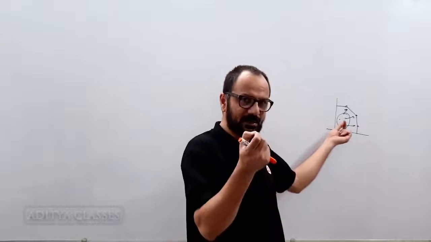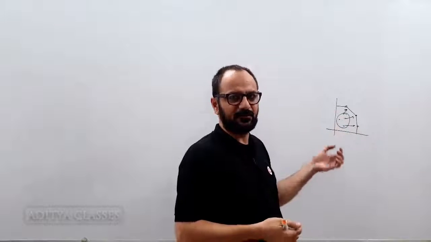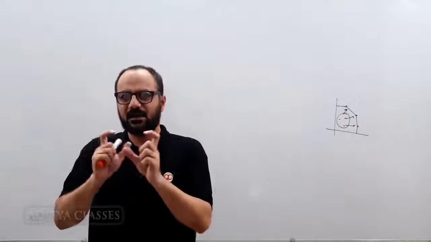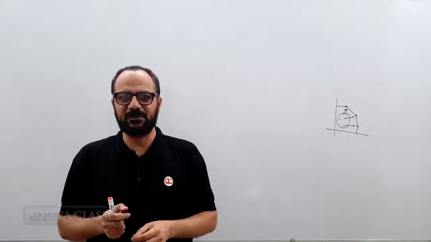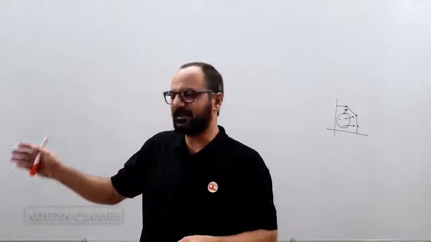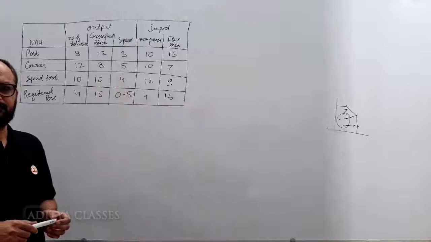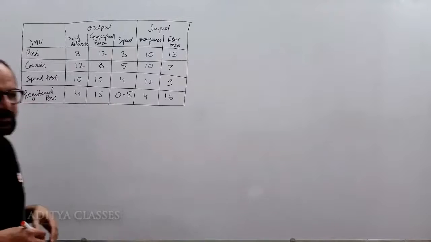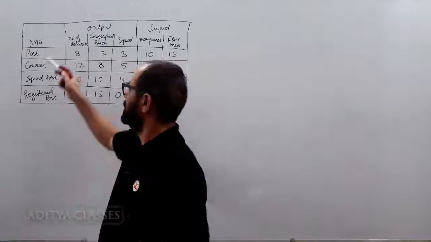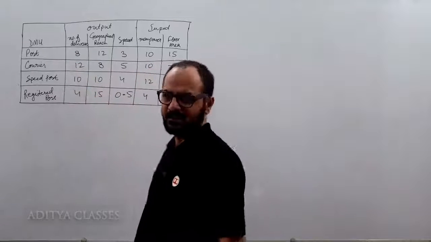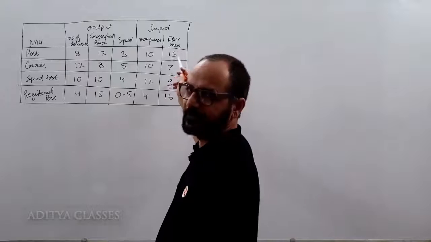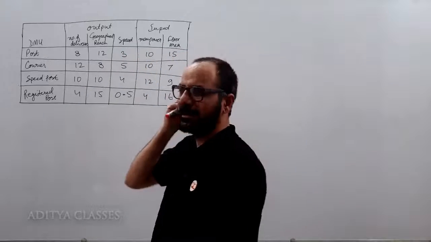When we have those weights, we strive to achieve those kind of combinations. This is what DEA will be doing. We will see how these weights play with help of an example. Let me put that example over here. Here is our table wherein we have four DMUs. We have classified the DMUs as post, courier, speed post, and registered post. Then there are two inputs: manpower and floor area, and then there are three outputs.